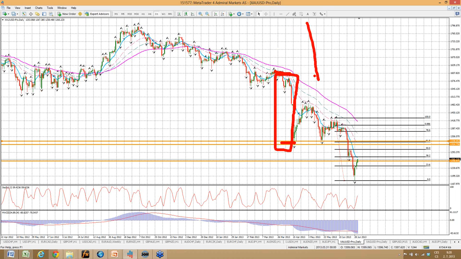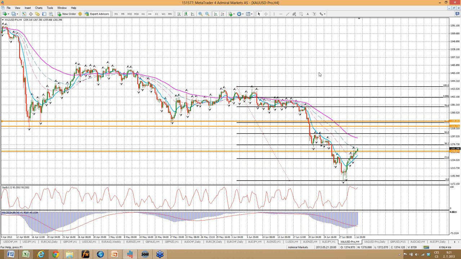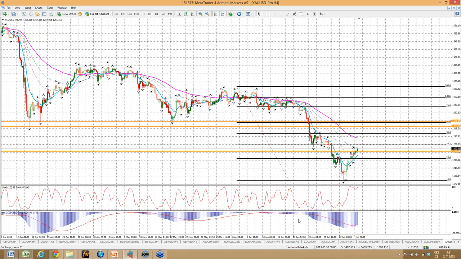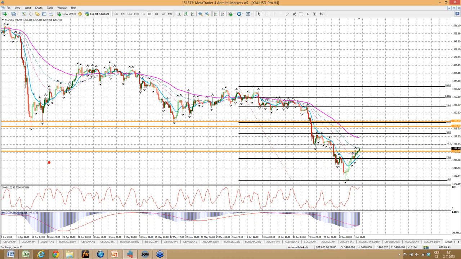On the lower time frame, you'll see that if we go to the 4-hour chart, see how powerful this move. Sorry, I deleted my own chart. 1 second. All right. You see here how powerful this MACD is here, and how fast price moved down. That's the most impulsive part.